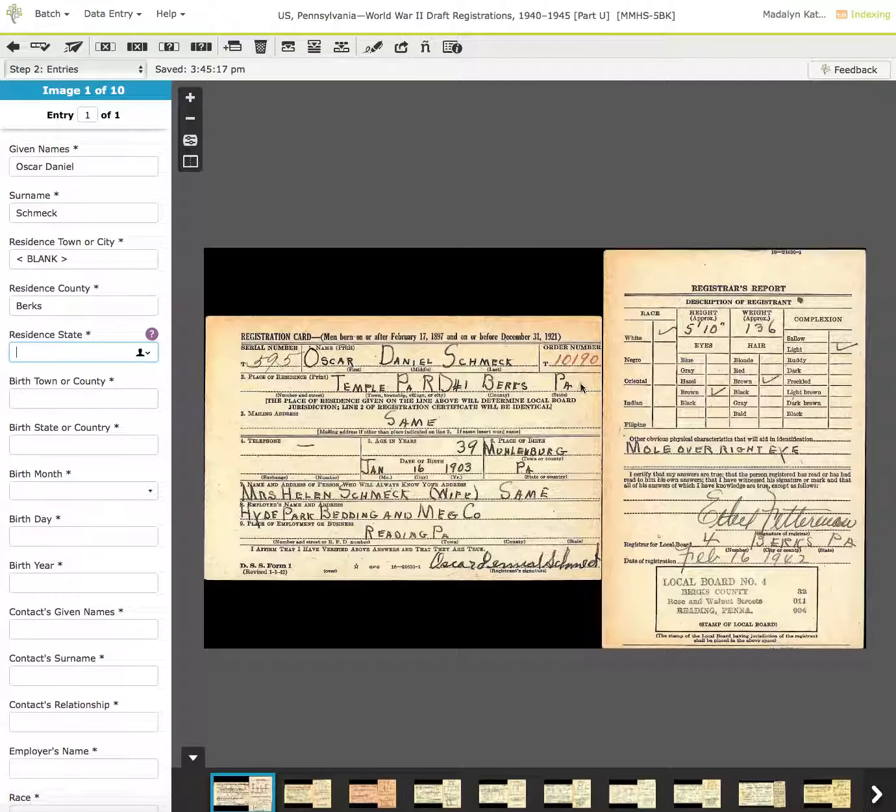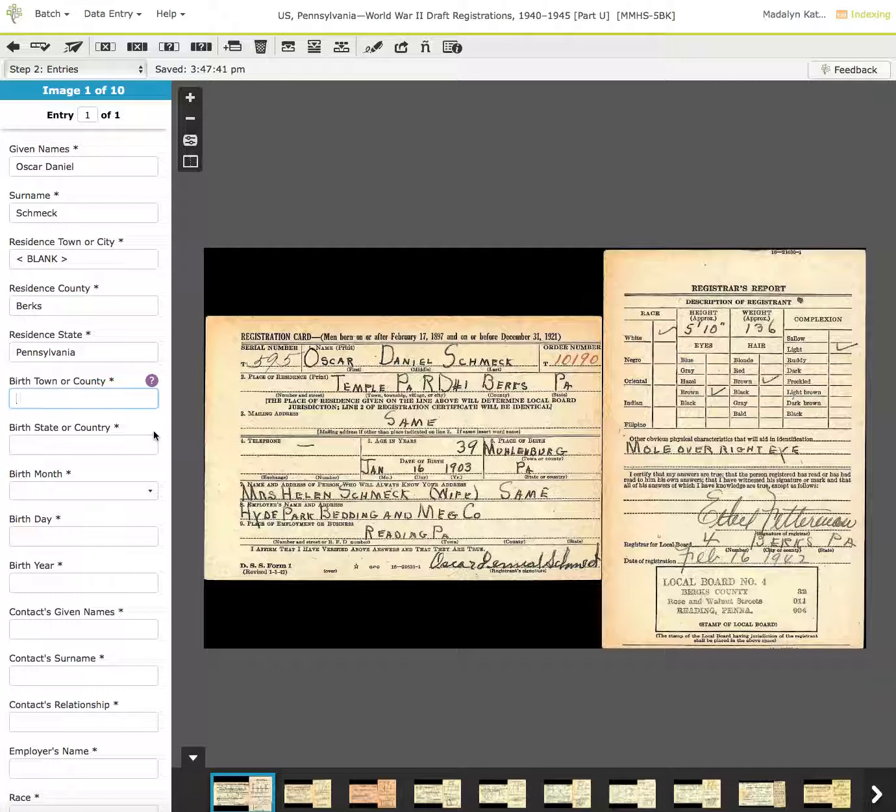So we enter that in, and each project has different instructions with abbreviations, and this particular project tells you to expand the abbreviation if you know where it is. So PA is Pennsylvania, so we would expand that and enter that into our information box. And down here it says place of birth, so we would enter that into where it says place of birth or birth town. And same with the abbreviation for Pennsylvania, we would also enter that full word of Pennsylvania into the birth state or country. And after that, it's pretty self-explanatory. It just tells you where the information is found on here, and it matches up with what you need to enter in these boxes.